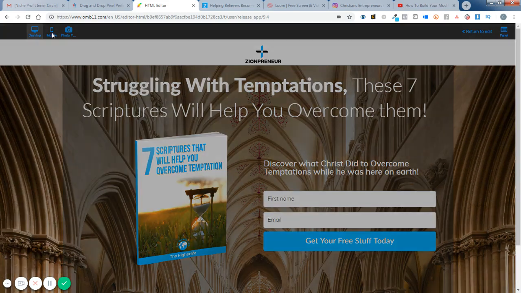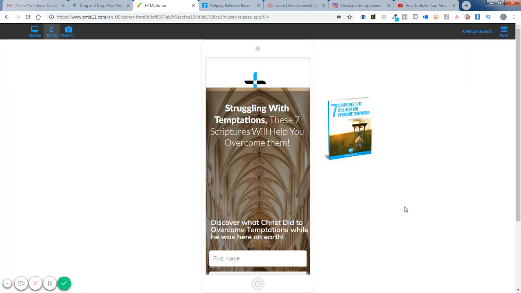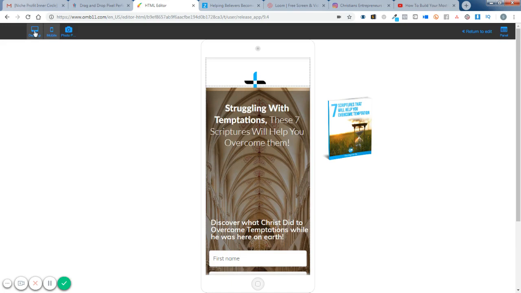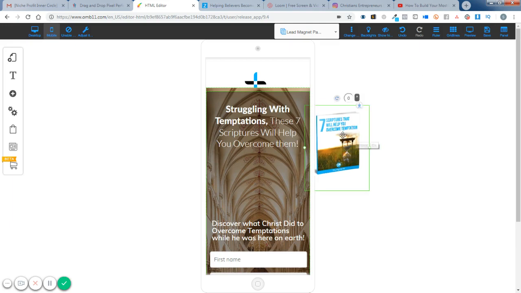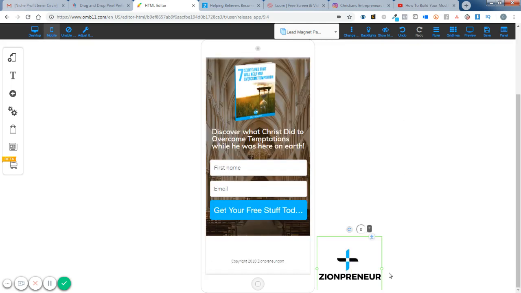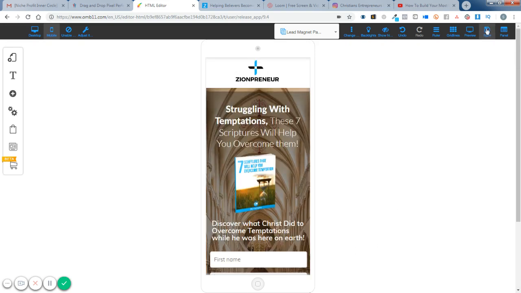And then we want to take a look at it on mobile. We always want to check mobile because sometimes some of the elements do not come over, as you can see here. So we just click return, and then we can just easily drag the elements in and resize if need be. That looks good. We can resize this and just place it on there. Perfect. Save is your friend.